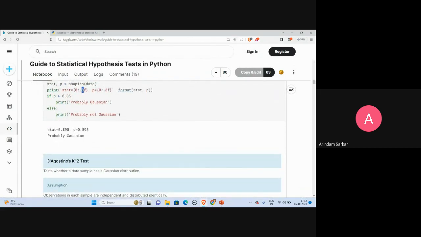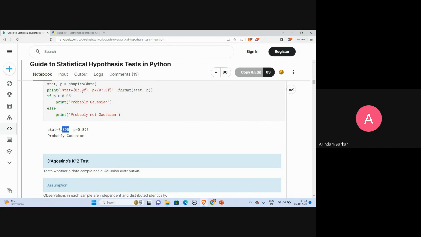If I want to see the result with three numbers after the floating point, then I have to specify 0.3f. If I want to see 5 numbers after the point, then I have to specify 0.5f, like that. So here 0.3f is specified. So the result looks like 0.895.